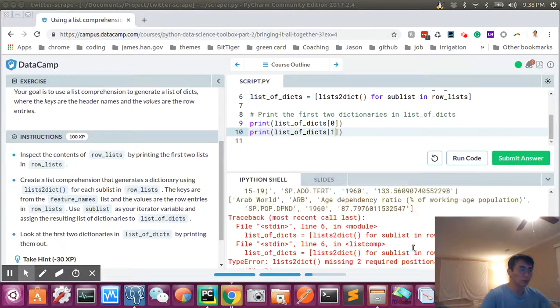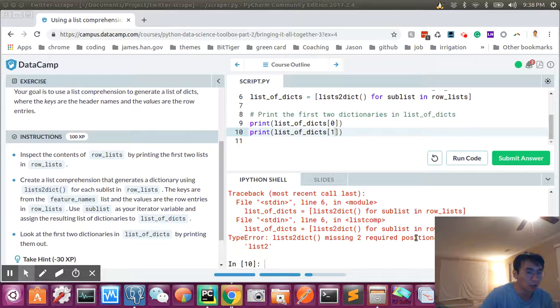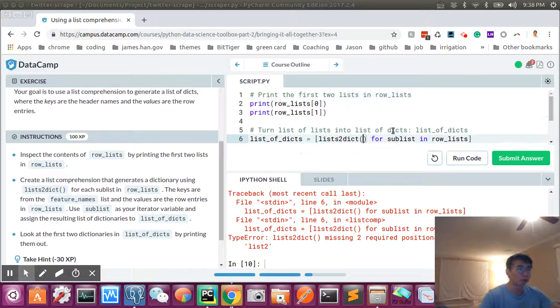Okay, it's not right. Let's see what's going on. This one and list two missing. So we need two arguments over here. Row one and row two. Oh, okay, I see. So we want to iterate over 1, 2, 31. That's all.